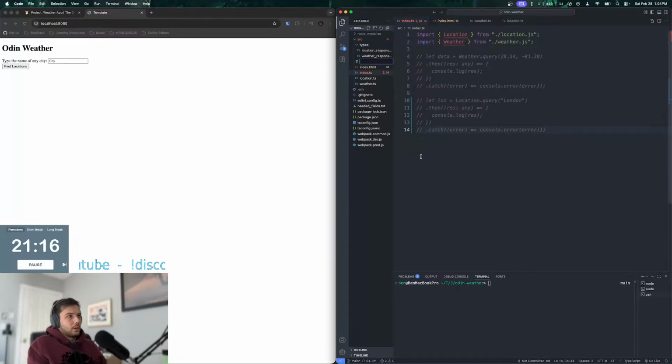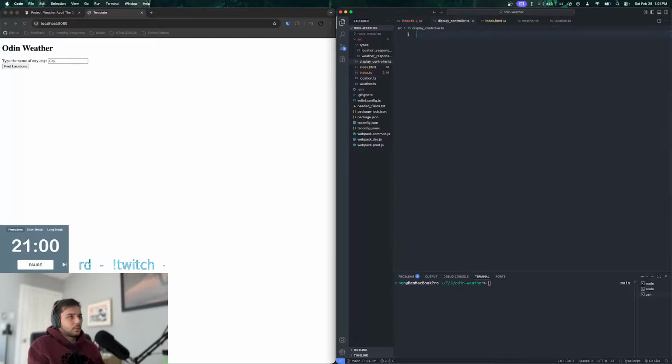New file. Let's call it display manager. Do I want to call it display manager? What do I want to call it? Display controller dot ts.